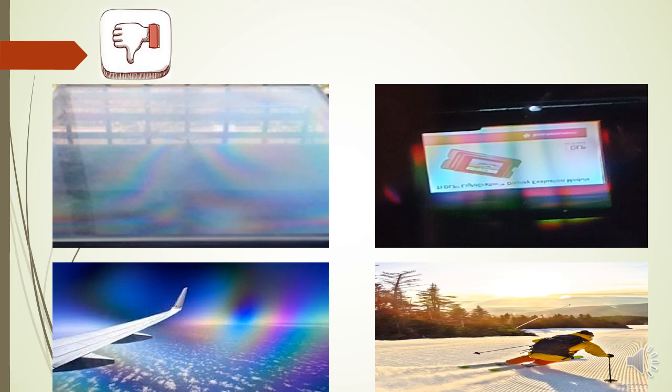Finally, in skiers, as we know the polaroid lenses are in one particular axis. As you change the head position or you change the direction or axis of the polaroid, the effect of polaroid starts changing and that could give you more disturbance. The common complaint which skiers give is that whenever they are taking turns or tilting on one side, the effect is reduced or kept on changing, which could give them confusion about the perception of that particular field.